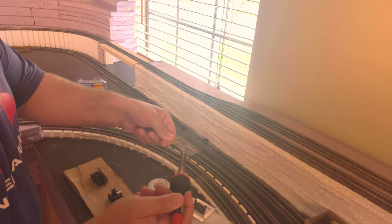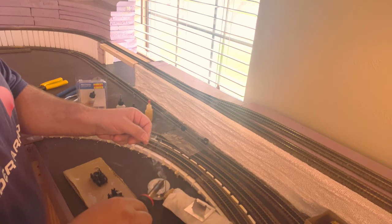You'll notice there's a piece of metal that comes up on one side and hooks over, and this is going to connect on the opposite side right to the piece of metal at the top of the trucks that are lying flat. I tinned the wire because I didn't want to touch the soldering iron on the trucks for very long — there are plastic gears and wheels there and I didn't want to mess up any of that mechanism. The goal was to get it soldered as quickly as possible.